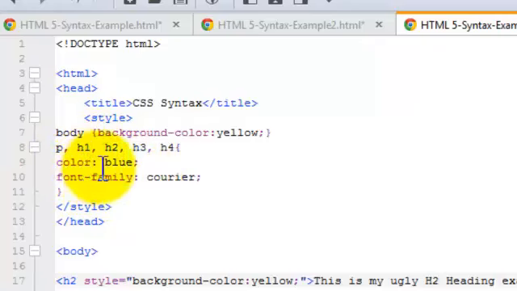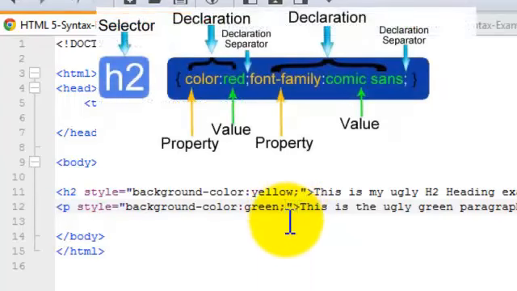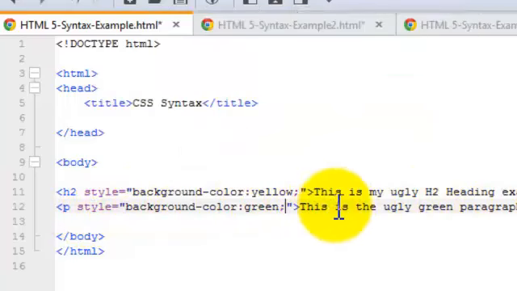Now you can have the same type of grouping in an inline, but in the declaration here they have to be separated by the semicolon. That's called the declaration separator. I call it a semicolon, but you know, tomato, tomato. So if in my paragraph here I wanted this content to be not just with a green background color, but also I wanted the text to be a certain font family or font size, then I can also list that in here. Again, so long as I've got a declaration separator or a semicolon in between the two.